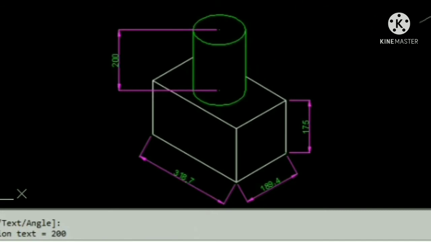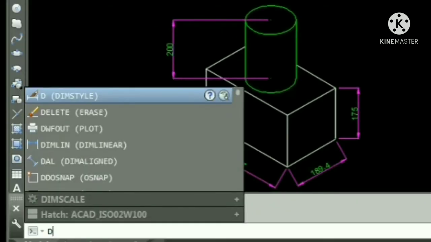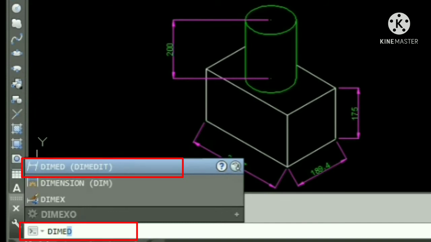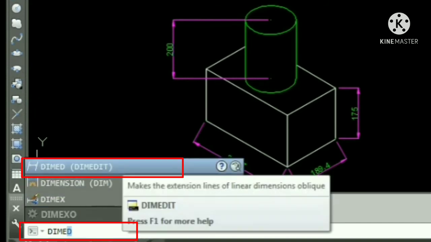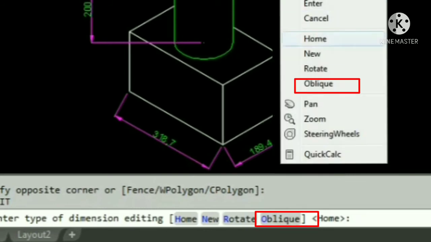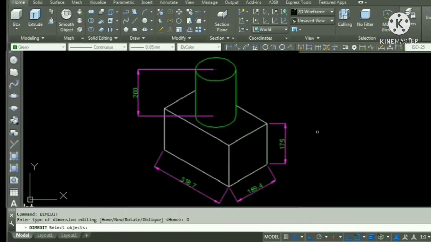Now we have to edit this type of dimension. For this we use the command DIMEDIT, and the shortcut is DIMED, and then press enter. Then choose the sub command Oblique. Then select the dimensions to edit and then press enter.